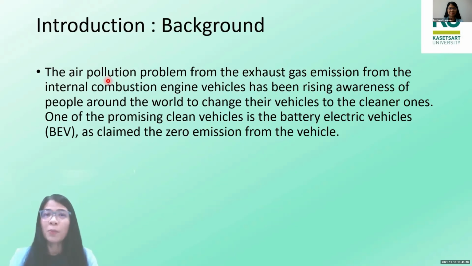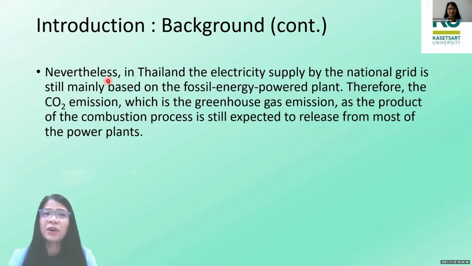As you may know, the air pollution problem from the exhaust gas emission of internal combustion engine vehicles has been raising awareness of people around the world to change their vehicles to cleaner ones. One of the promising clean vehicles is the battery electric vehicle, or BEV, which claims zero emission from the vehicle. However, in Thailand, the electricity supplied by the authority is mainly based on fossil energy power plants. Therefore, the CO2 emission as a product of the combustion process is still expected to be released from most of the plants.